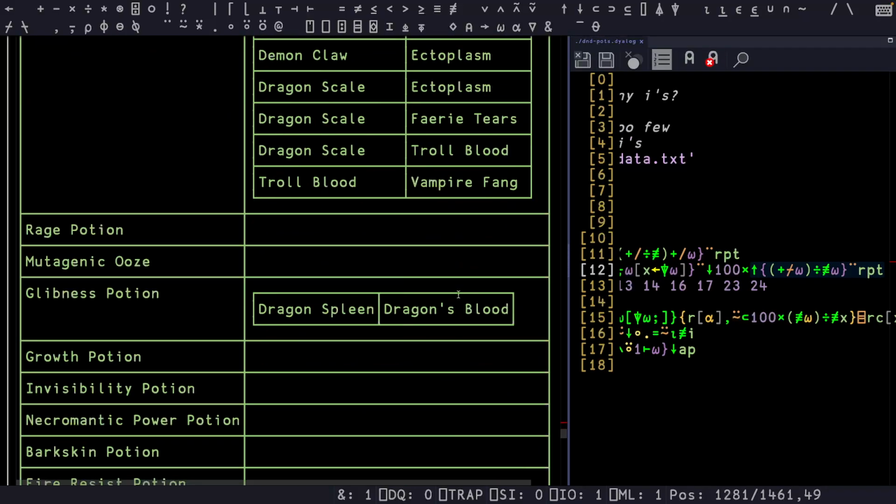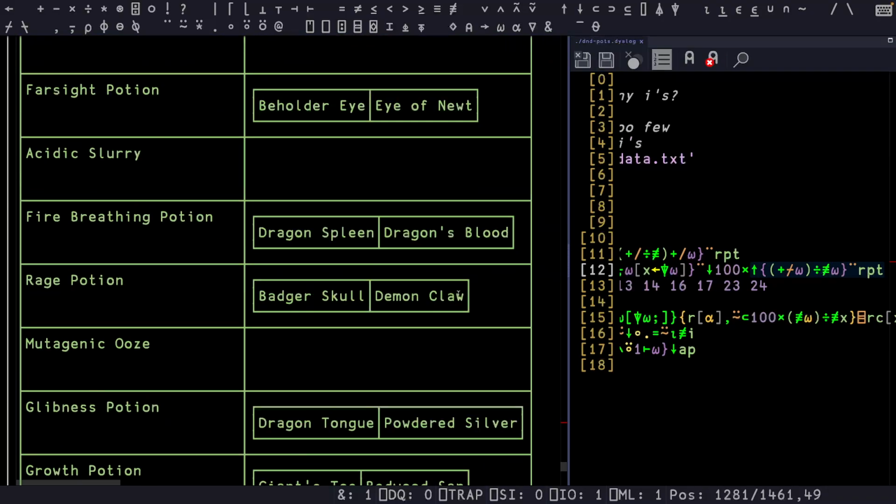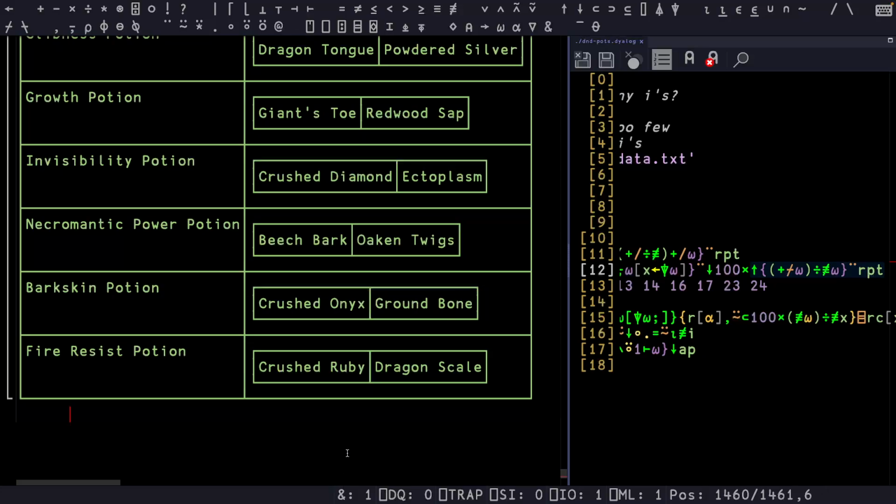I wonder if those other pairs are the same thing. So how would I do this? So yeah, that's split, without commute the enclose of 0, 0.